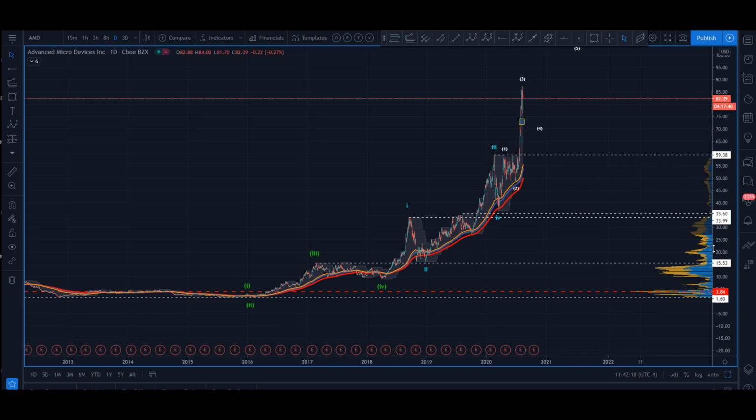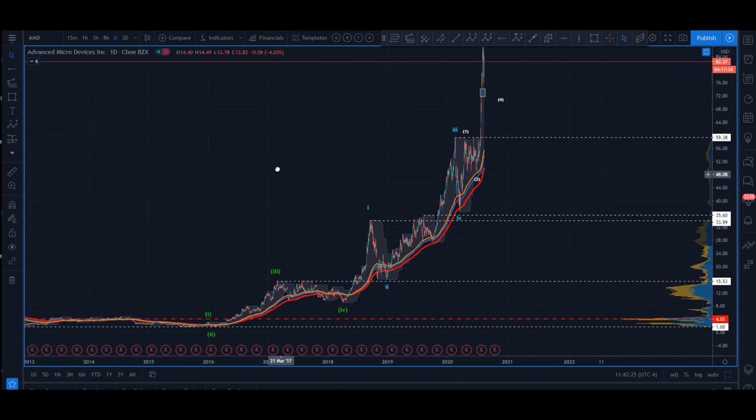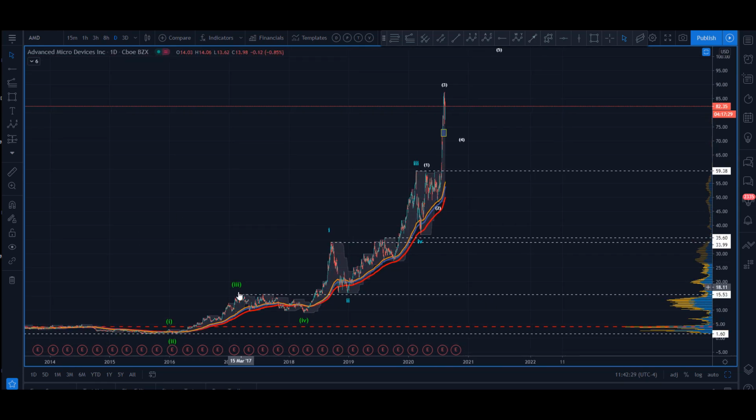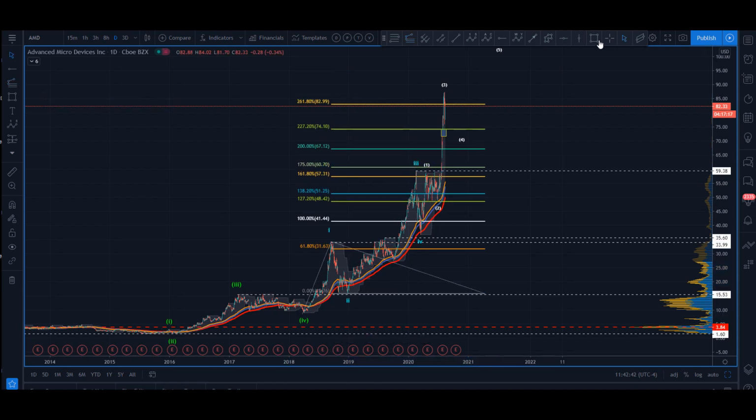Well, so you say, okay, well, are we sure about this count, right? Is these ratios? Well, just for fun, let's just take a look at it. All right, let's just focus on the extension here because we don't need to go back to 2017. All right, alternate projection tool. Let's just check it, just out of curiosity. So the length of the 1 projected from the 2. Where am I looking for my 3?